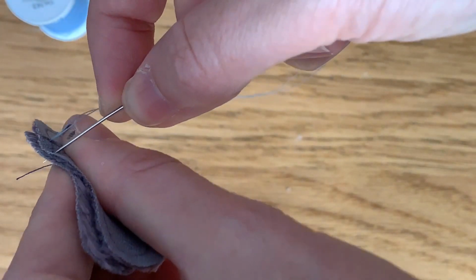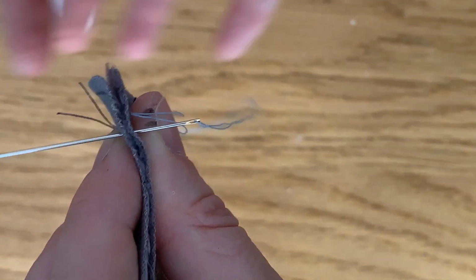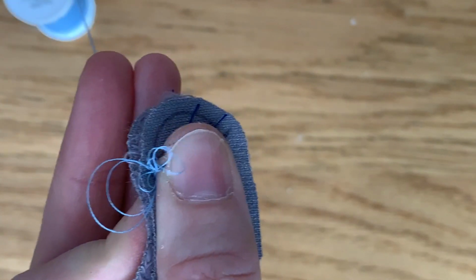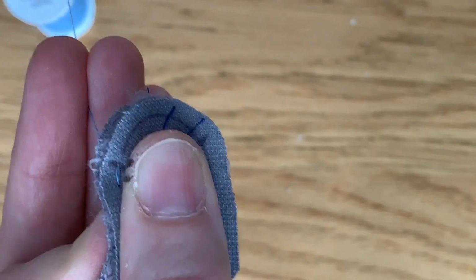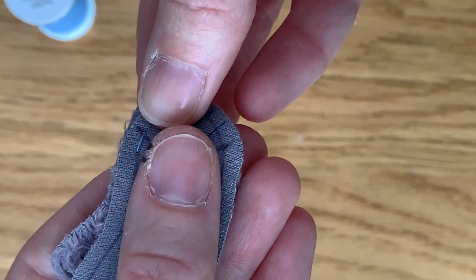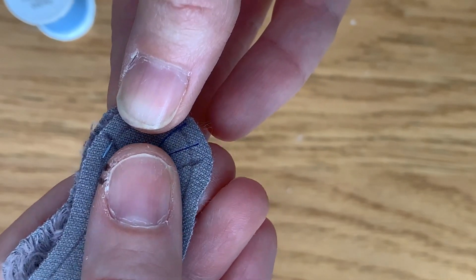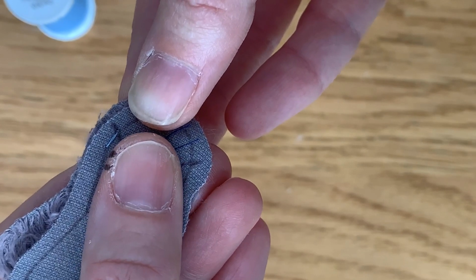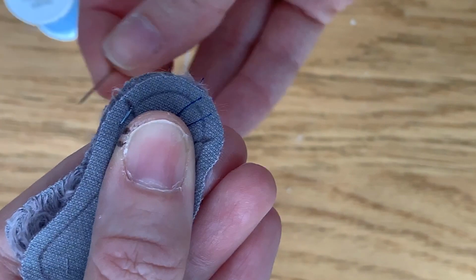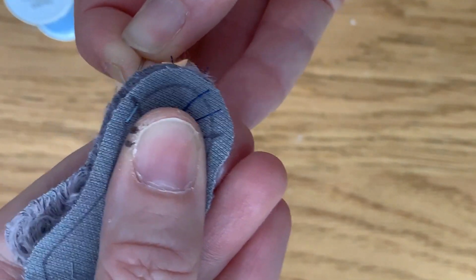So then I'm going back down through the stitch line at the back and pull. Pull slowly, because if you pull too quickly, that's when your thread will start to knot. So there's my first little stitch. I'm then going to move my thumb down again, so this first line is even with the end of that first stitch, and then I'm coming back up again from the bottom where the line is on my thumb.